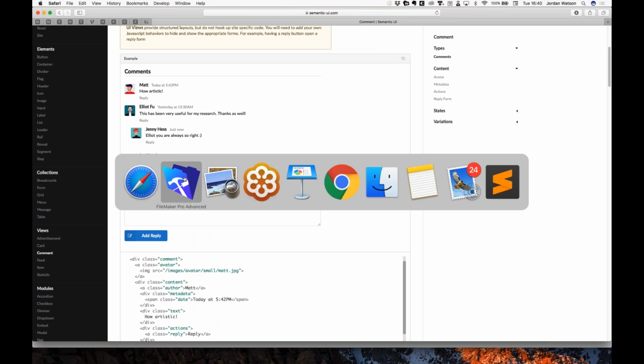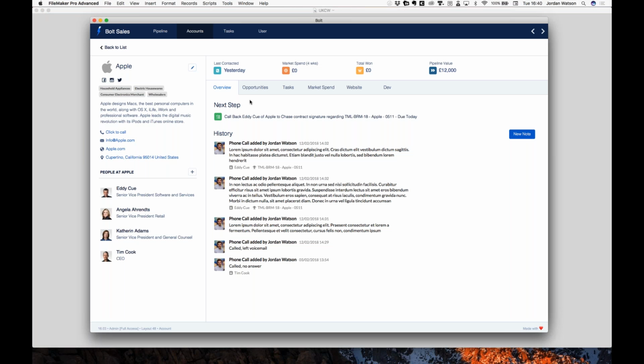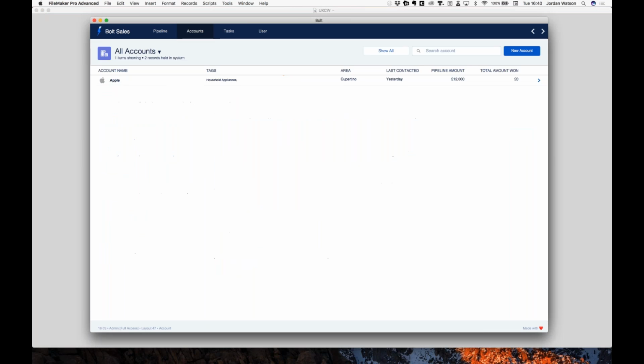So let me come back to our FileMaker screen. Let me close that down. Again, cautious of time, I'll run through one more thing that we like to do as well. In fact, quickly before I get to that, I want to talk about something that we mentioned about keeping things simple and consistent.